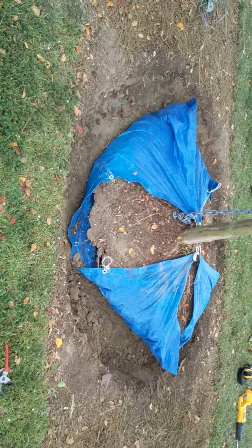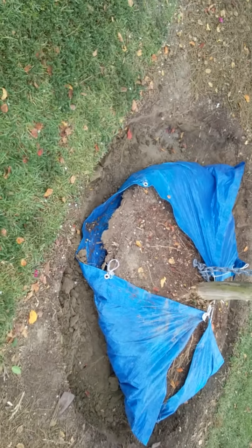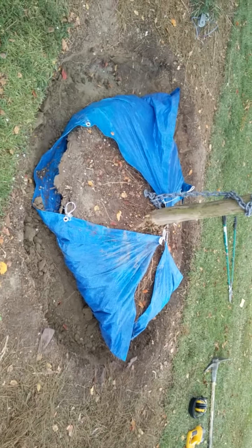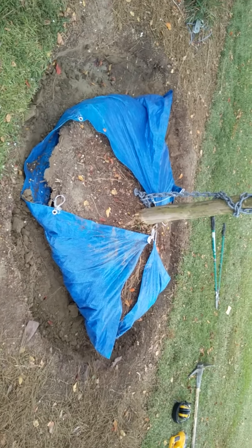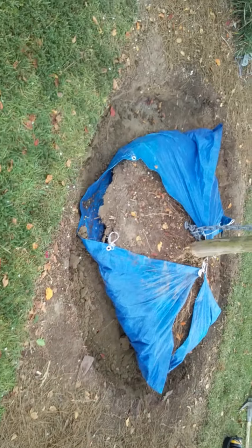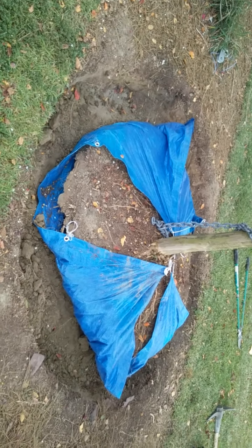I'm gonna lash it up a little bit better and get some more twine, and it'll do a fairly good job of holding it together while I put the tree up on the trailer, and then I'm going to haul it to another location, and then I'll be setting it off the trailer into the new home for it with a backhoe. So I'm going to pause now. It'll be tomorrow before I get back to this, and we'll see what happens when I start loading it on the trailer.